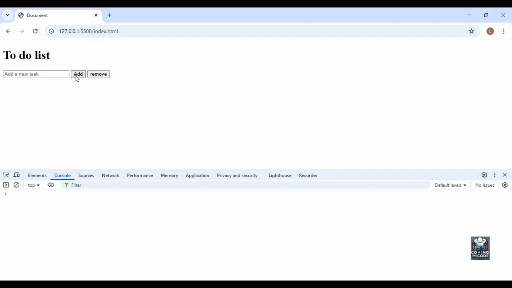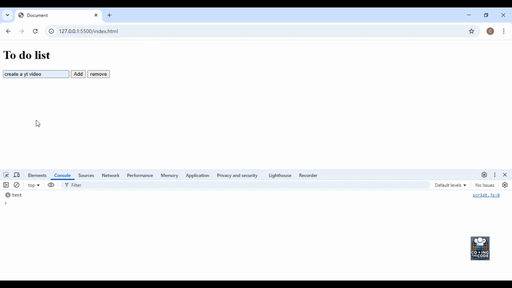So now if you'll see, I click add, I'm getting the log as test. When I click on remove, it doesn't work, which is expected. This is what we were expecting. Don't want to render test over here, right? And we'll come to this remove later. But what we want is we want to log or we want to render.